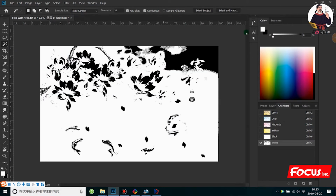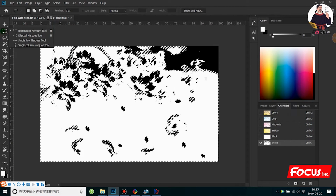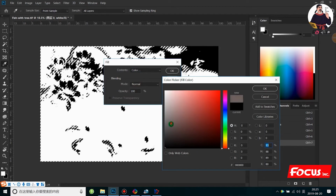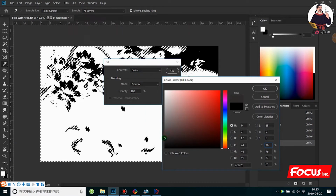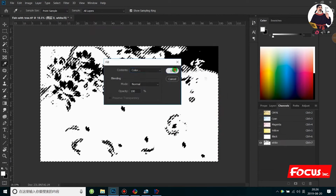So we just go to the selection, because the magic tool works, and we select all the white background and similar, and then we go to select. We go by this selection tool, and we go to fill. And here we must remember that we must fill less ink. So the lighter, we just fill a little bit lighter, or like this. The less color you fill, the less white ink will come out. So we fill this way.